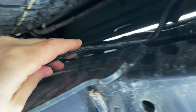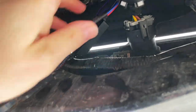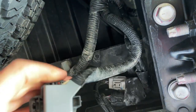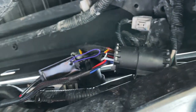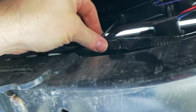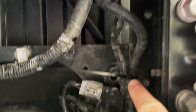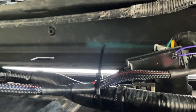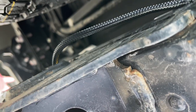I've gone ahead and ran my wire back through and it's sticking out the bottom here. So that's ready to go. Now I'm just going to zip tie this back up so it's out of the way, and then zip tie this here so that I don't have anything dangling and interfering with my spare tire. So here you go, I zip tied my wire there, and then I zip tied my wire here as well. Now we're ready to plug the LED into the trailer hitch.